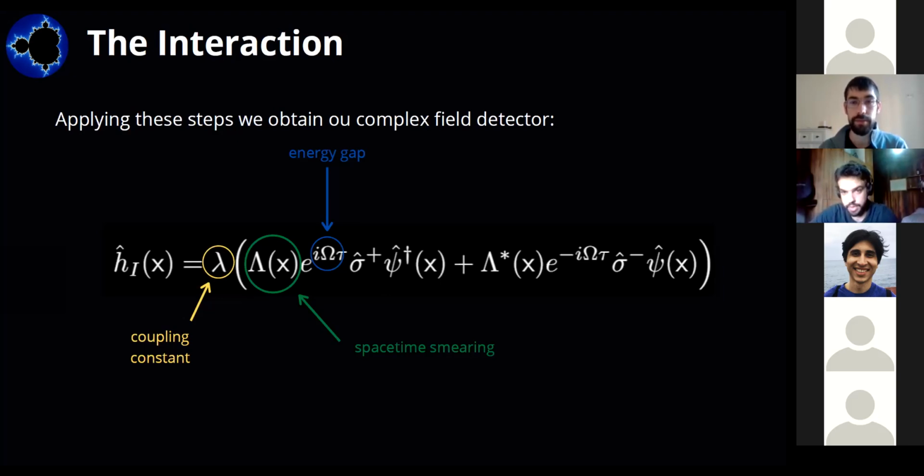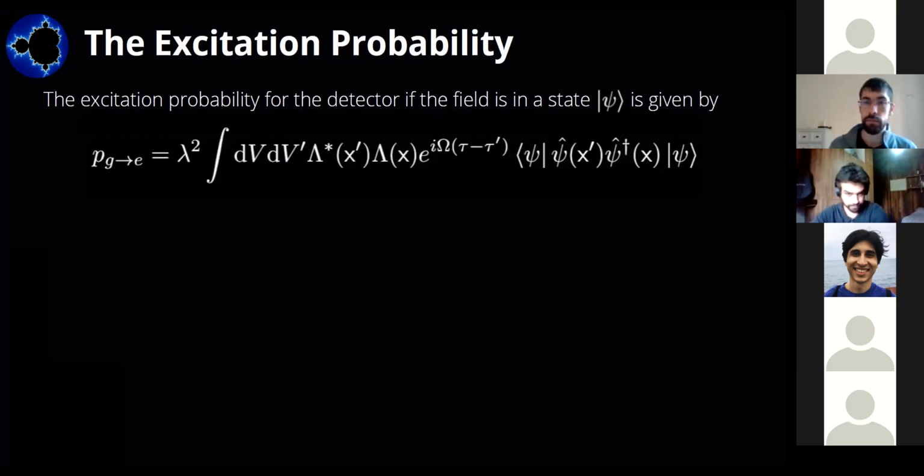But it's very important to notice here that even in the case that the space-time smearing function is real, you cannot factor this as a monopole of the detector interacting with a complex field, right? Because the de-excitation part couples to psi, and the excitation part couples with psi dagger. So just keep in mind that we cannot factor out a detector monopole moment coupling to something, just like in the electromagnetic case, just like in the fermionic case, and unlike in the UDW.